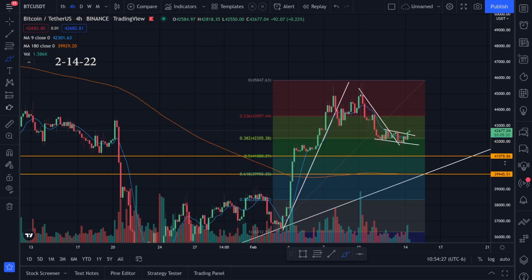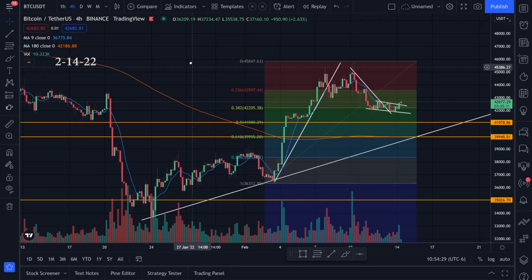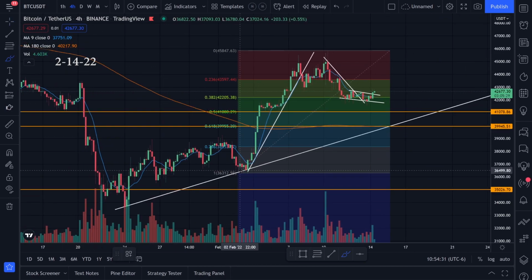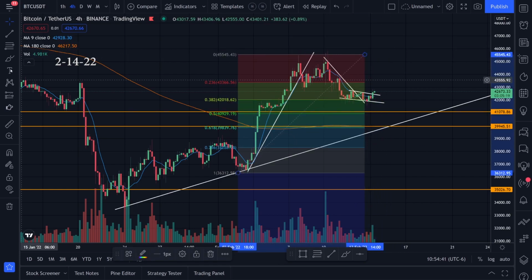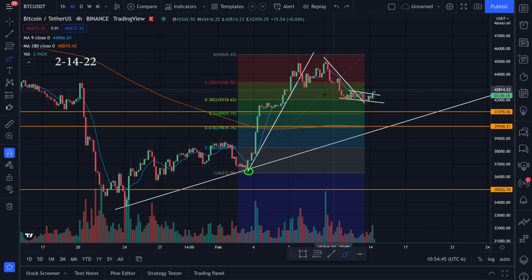In my last video, I was talking about this Fibonacci retracement box that we had right here. We had this uptrend going like this, and we broke this trend line going to the downside right there. After that, I was thinking that we were going to get a retracement, and I set up this Fibonacci box from the bottom to the top of this trend right here. And what happened was we got support right on this red line and we came up and got rejected right at the top pretty much.